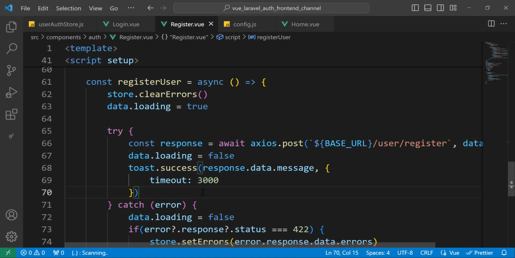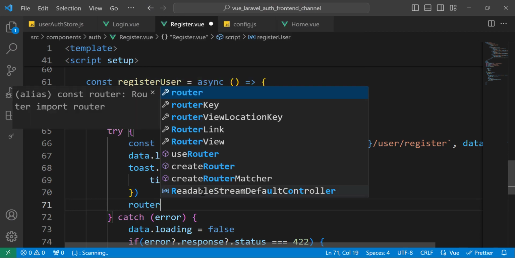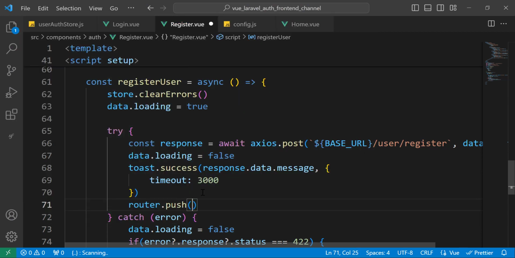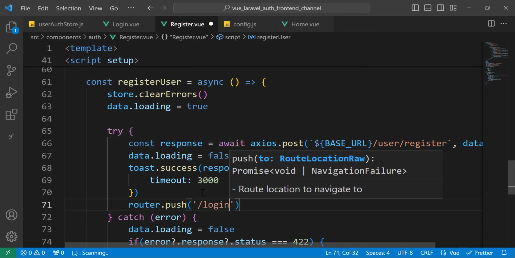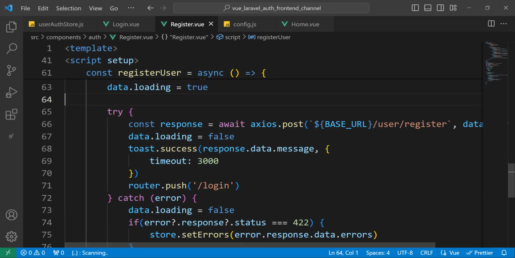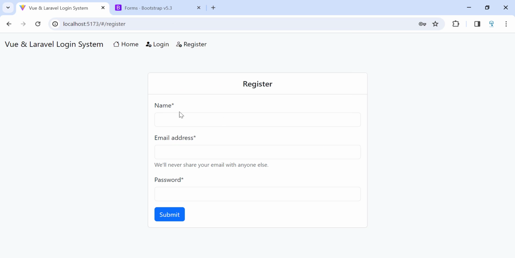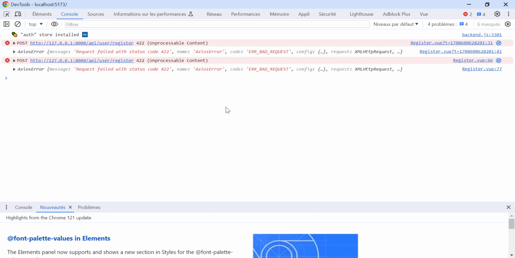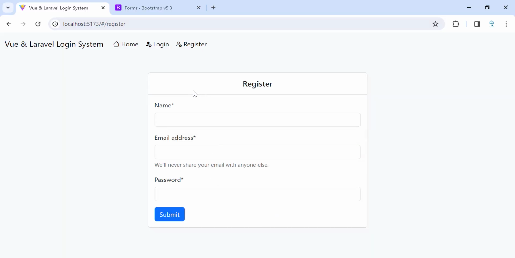Let's redirect him using router.push, and he will be redirected to the login page. But before we move to the login, we need to display the validation errors. Now the validation errors are only inside the console, but we don't see them on the page. So let's display validation errors.